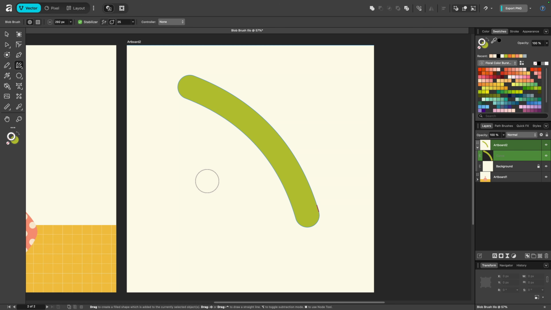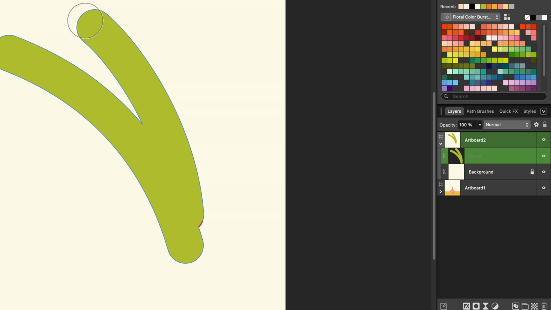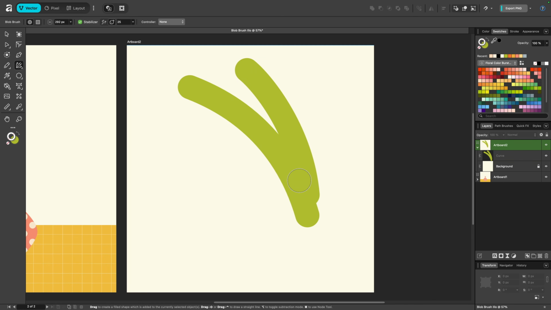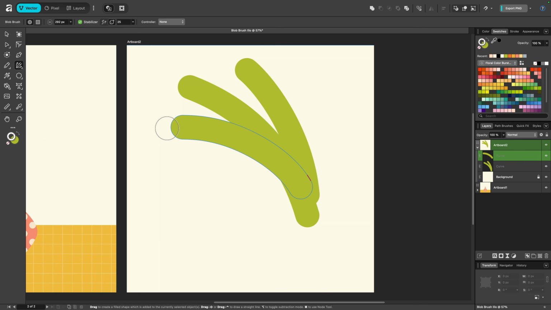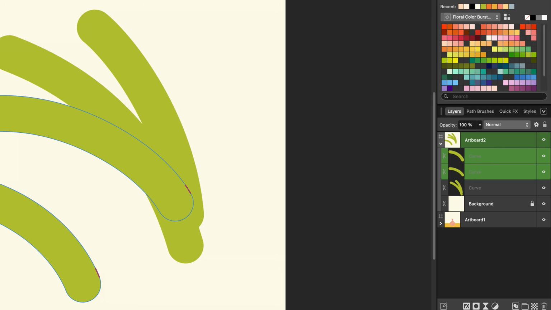You can build on a shape by drawing intersecting brush strokes with the same color and the original shape selected. So I have that original curve selected and that green fill, and if I just draw out from a point that intersects that original shape, you can see it creates a single curve on a single layer. Now, if I deselect that and do the same thing, even though this intersects the shape, because I didn't have it selected, I now have two distinct curves on two separate layers. Now, even if I select a shape, if I create a brush stroke that doesn't intersect with the selected shape, it's going to be a separate curve on a separate layer.